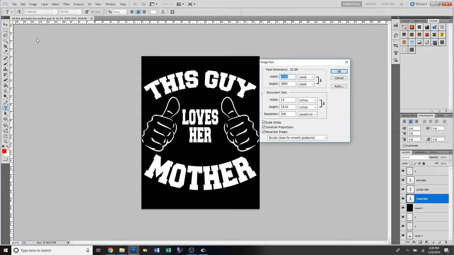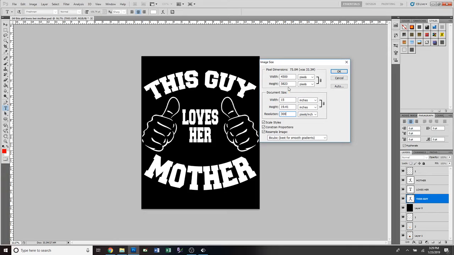Okay, it's a little bit bigger than I need. Oh, and the resolution's not high enough. So I'm going to go ahead and change this to 300 right now. And then see, it did make my dimensions bigger, which they were already too big in the first place.